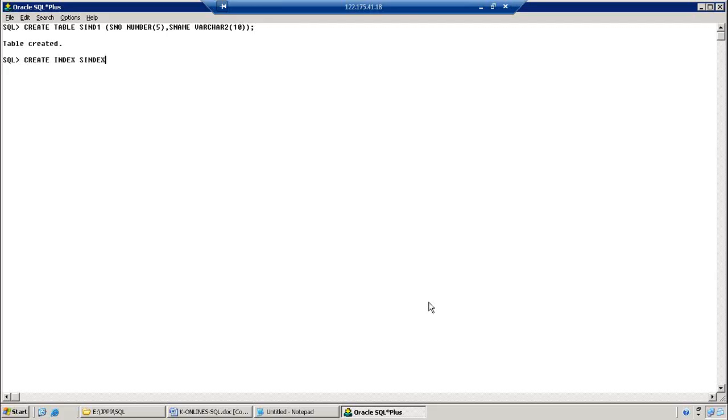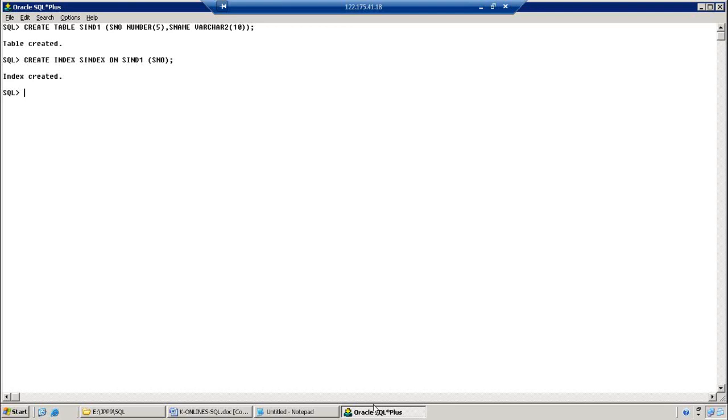Simple index, index name on table. Which table? Suppose SIND1. This is my table. We are not creating the index on the table, we want to create the index on columns. On which column? I want to create an index on a column. Now it is created. Now we can start the insertion, means insert the data into that table. At this point of time we can create the index. Insertion and everything else is common, but the way of creating the index is this syntax we want to follow.